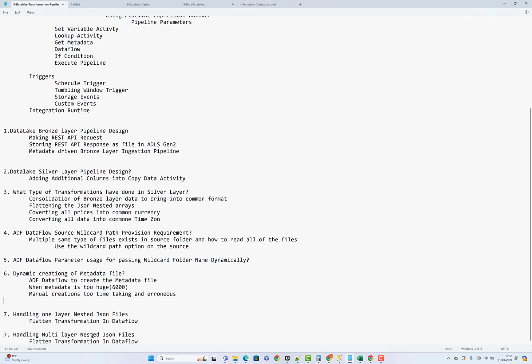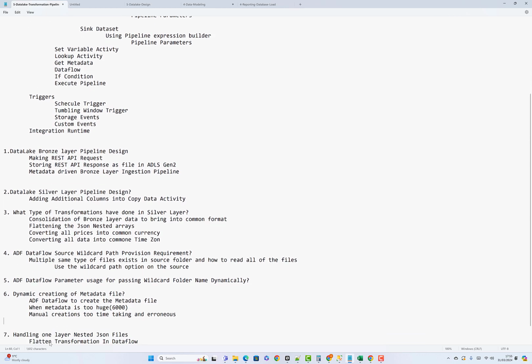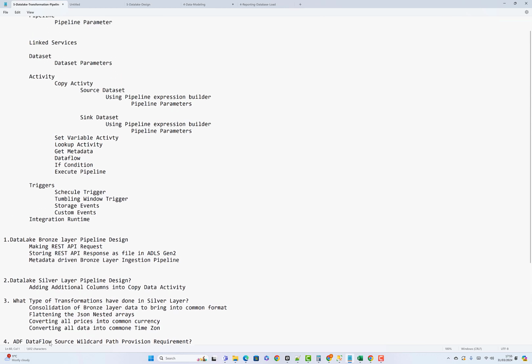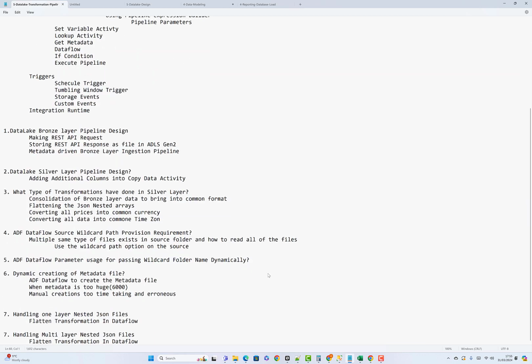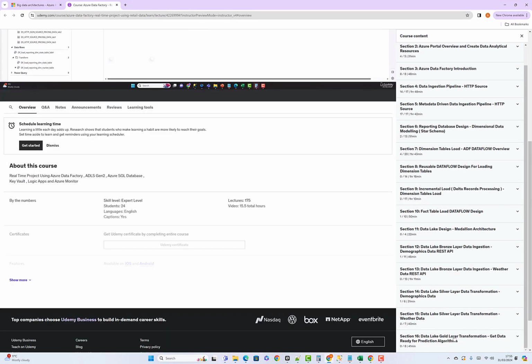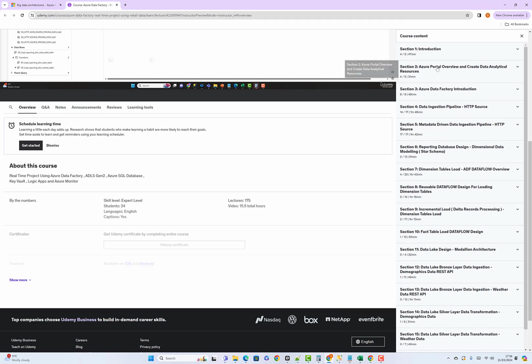When we use the same thing in Databricks, it will be a little simpler. Even though it's coding, it is simpler than ADF in that aspect as well. So that's all we discussed in the course up to the silver layer. There will be only 2 more sections for next week, so we can extend whatever we are learning at the moment. Not much learning here, to be honest. Actually, the gold layer is merging the silver layer data with our original pricing data that is coming from the HTTP web server. So these 2 layers are very quick.